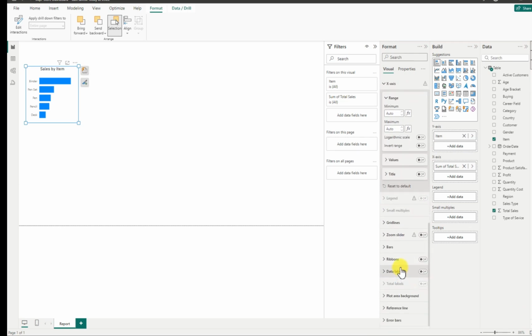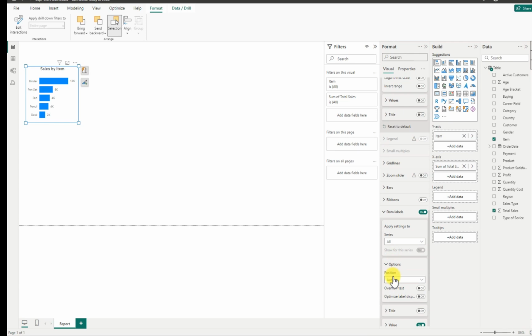Then let's move down. We don't need the grid. Is the grid on? Already we don't have the grid on. So we go to our data label and we are going to put our data label. For the data label, go to the position, we have this as automatic.